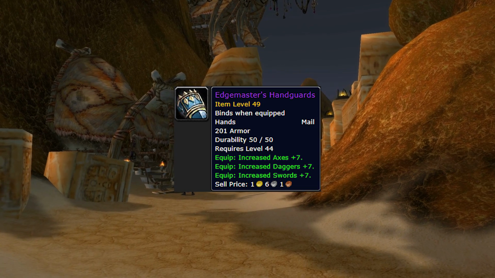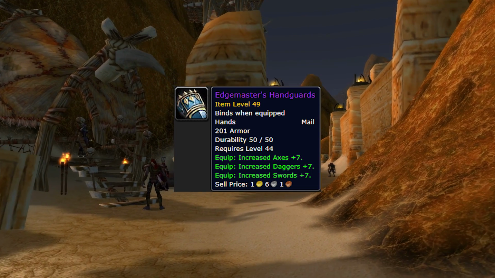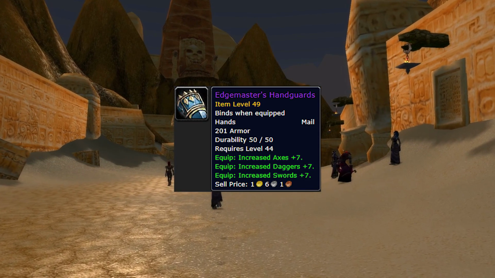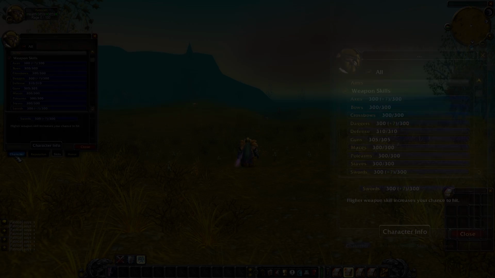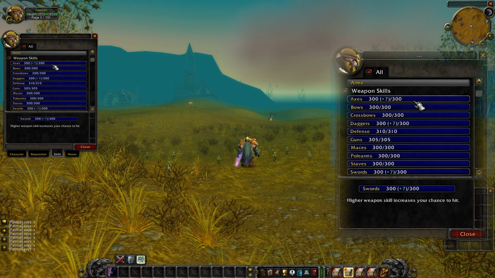At first glance, if you don't understand how vanilla itemization works, you might just say, there's no real stats that I can recognize here. There's no crit, no attack power, no strength, agility, nothing, so it seems kind of weird. But if we take a look at the tooltip, it says increases axes +7, daggers +7, and swords +7. That's referring to weapon skill, and weapon skill is probably one of the most important stats for melee in the entire game. It increases their hit chance against higher level mobs, so bosses are level 63, and reduces the damage reduction on their glancing blows.